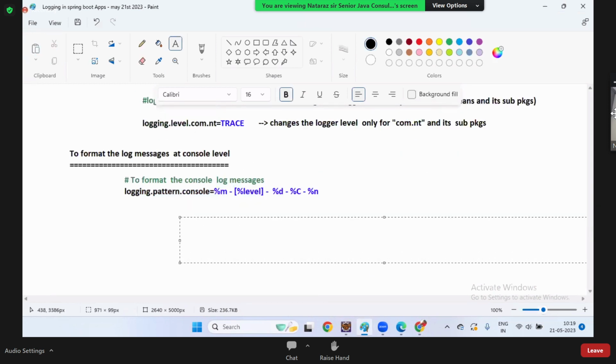Super guys. Tell me. Percentile M is the log message. Percentile level is the logger level. Percentile D is the date and time.